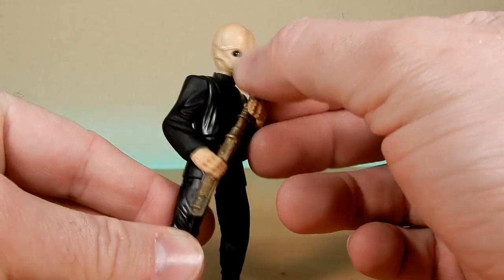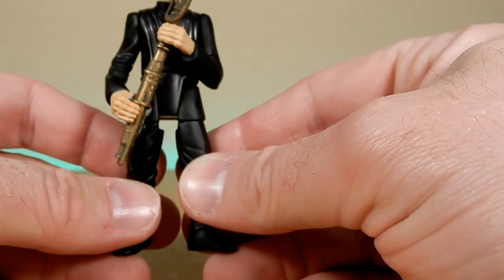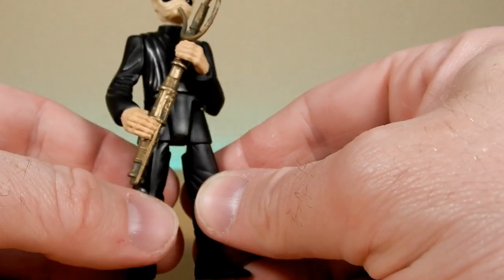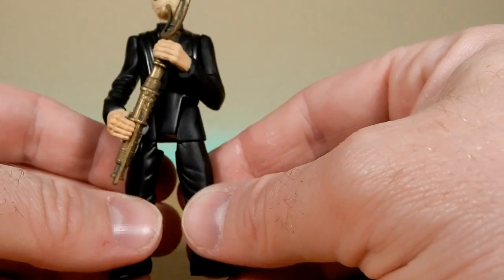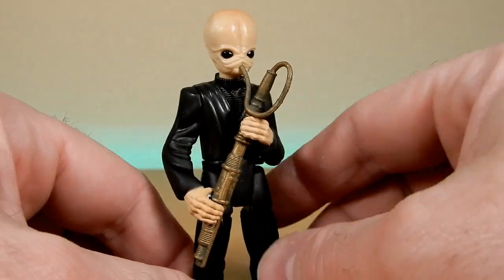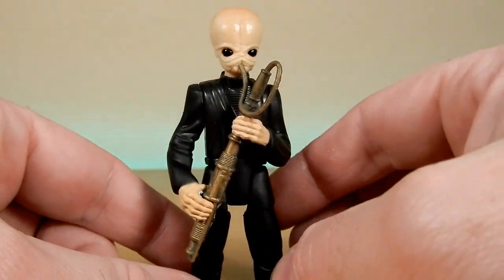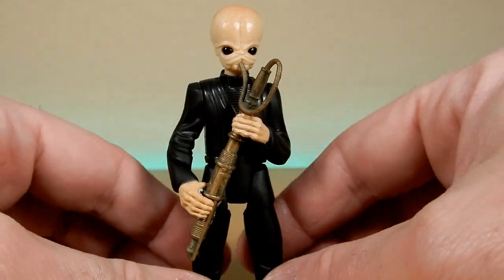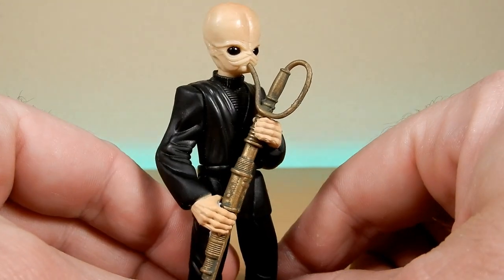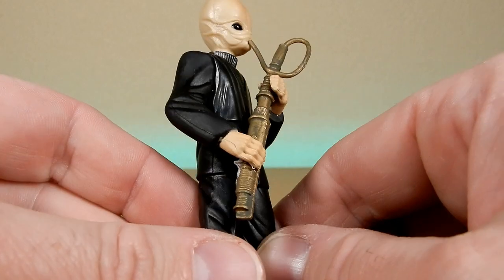For the most part, this is pretty much just... Did they do a Cantina band in the Power of the Force too? I'm not sure that they did. Actually, I think they did, because I've literally just replaced the Cantina band that came in the tin, and I reckon they were all from Power of the Force originally. I should have done my research on that. I apologize. But we're here talking about Figurin Dan's brother, Barquin Dan. He is seen playing the clue horn in Jabba's palace.